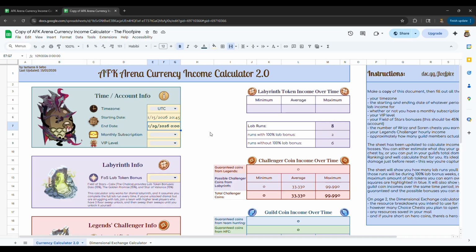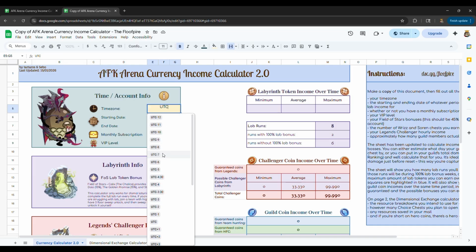Maybe you're using this in the future for some other event or to figure out how many lab or guild store purchases you can make in a month safely. And you can just put in the end date. Now, the sheet right now is using UTC. So if you don't live in UTC, you can either convert the end date to UTC, or if you are terrible at time zones, you can simply select your time zone.